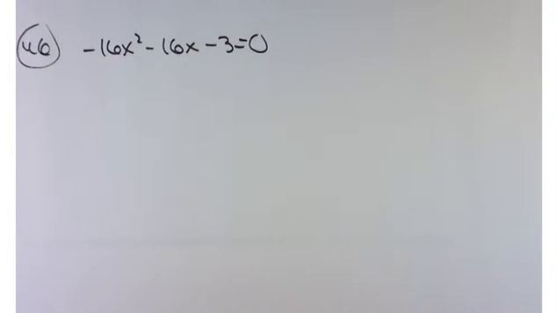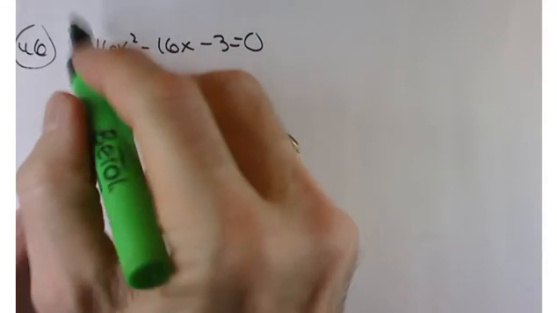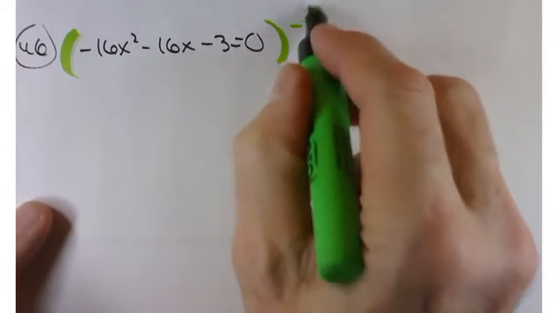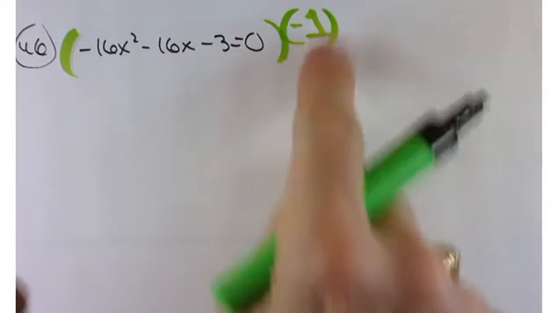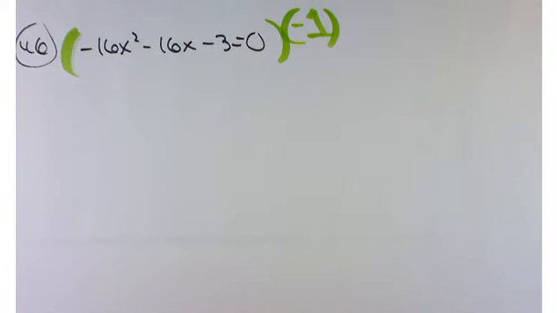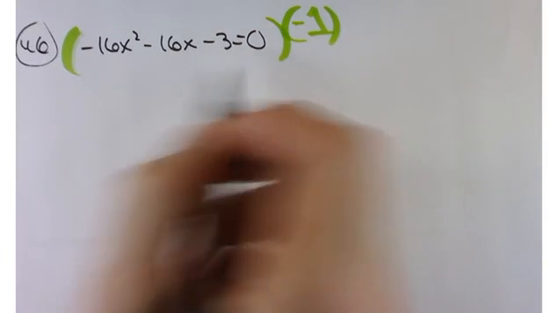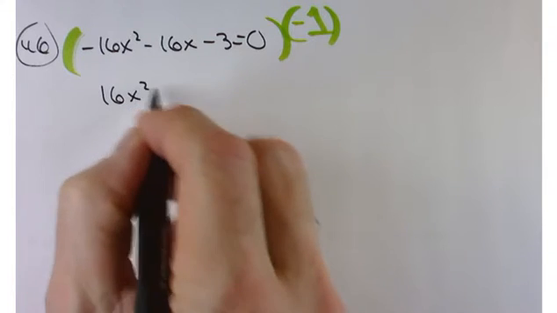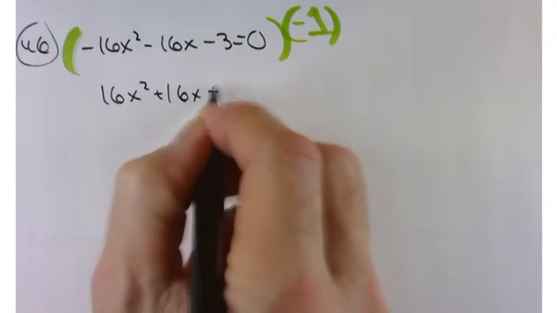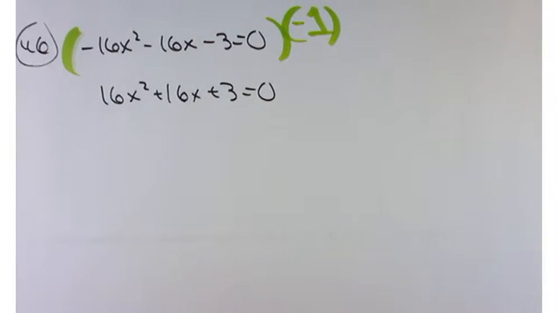Yeah, let's multiply everything by -1. So I'm just going to put parentheses around this, and we're going to multiply everything by -1 just to clean it up. It's going to be a lot friendlier to work with this if we have all positive numbers as opposed to all negative numbers. You could make it work with the all negative numbers, but chances are it's going to be a lot easier to make a mistake. Okay, I'll let you take it from here.